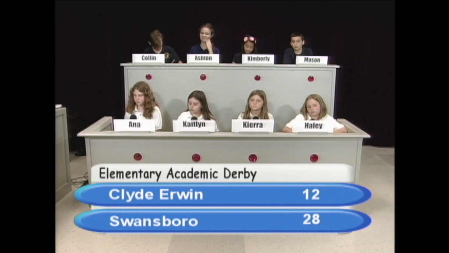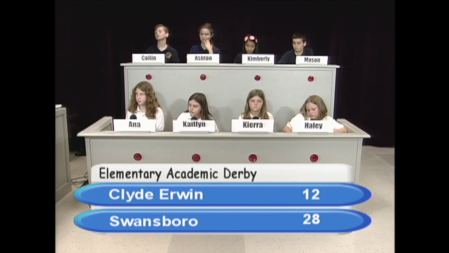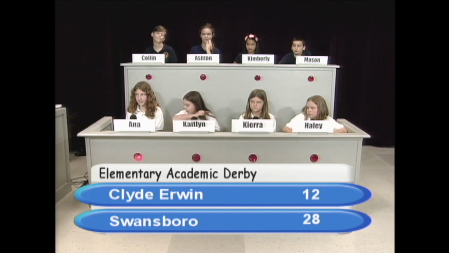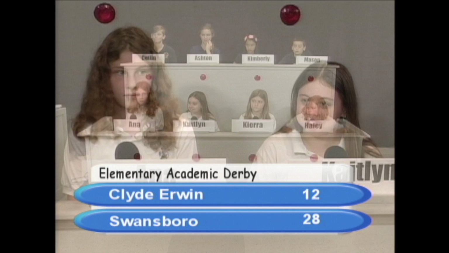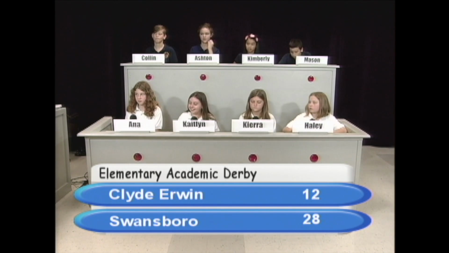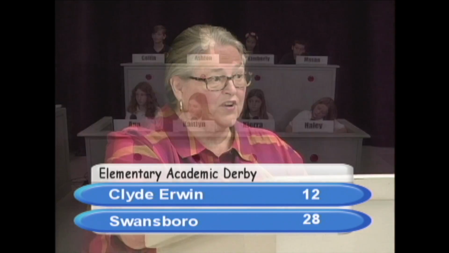Let's try geography. This country is located about 1,500 miles directly east of Tasmania and was the film site for the movie Lord of the Rings. Name this country whose capital is Wellington. Anna? Australia. Not Australia. Great try. God bless you. And let's go to Clyde Erwin. It's very close to Australia, New Zealand.